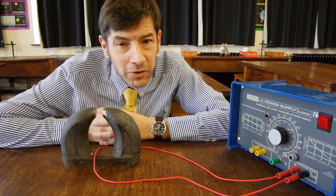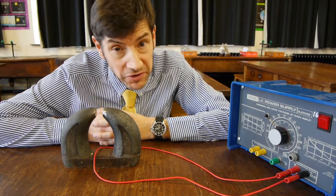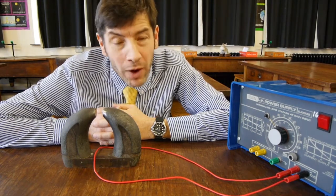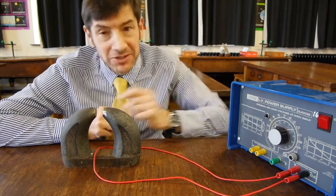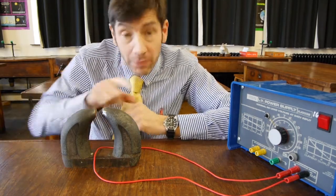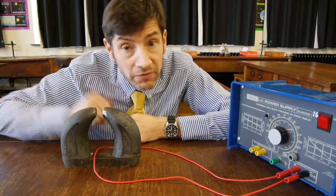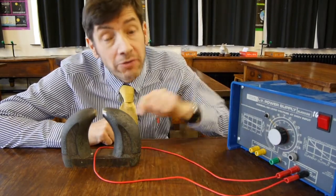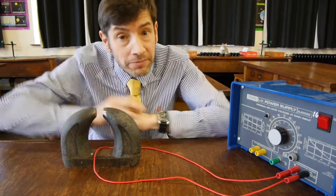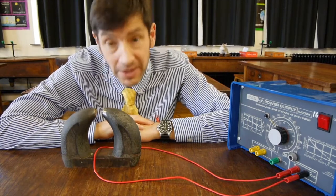So if there's anything your parents remember from physics at school that they didn't understand and always got confused by, it was Fleming's left-hand rule, a way of showing with your fingers which way the wire should go. I mentioned that the wire flew upwards in our experiment, but it could actually be forced downwards. And it would be forced downwards if we turned the current around and had the current flowing in the opposite direction, or swapped this magnet around and had the magnetic field in the other direction.